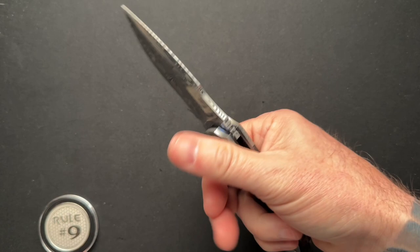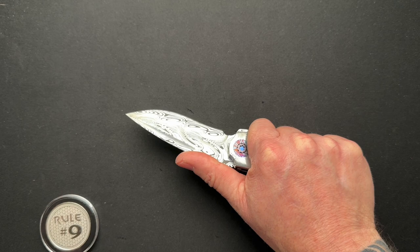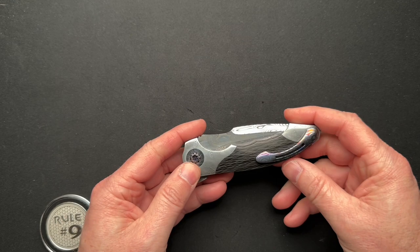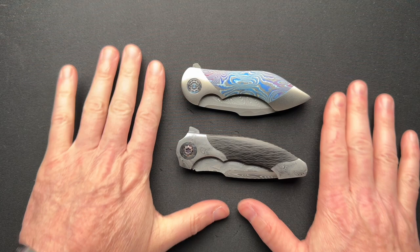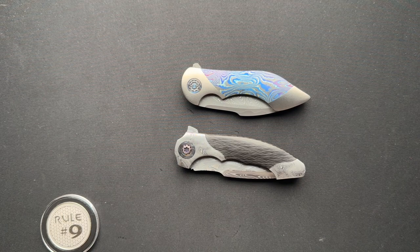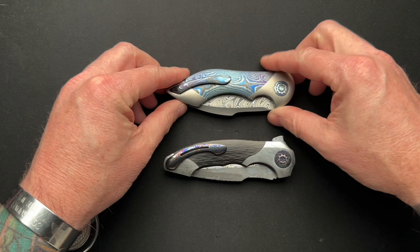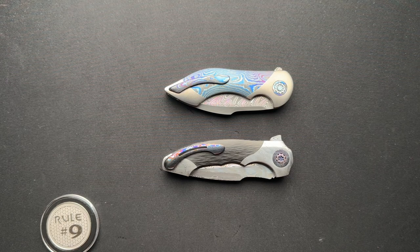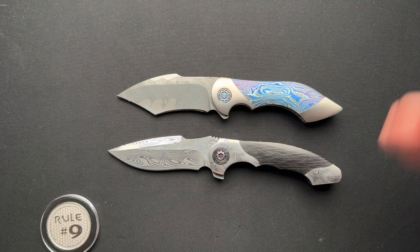It works really well in the hand. It is a little small — with the finger grooves and whatnot, my pinky kind of hangs out a little bit, but it doesn't feel uncomfortable. This is not something you're going to use as a hard-use knife either. But I would carry this, as I often carry my smaller Frank Fisher battle, which is basically the same size. These are very similar knives, just shaped differently, yet there's DNA between the two. Looking at the back side, you can tell there's a familiarity, but yet there are distinct differences — things I like better about one than the other.